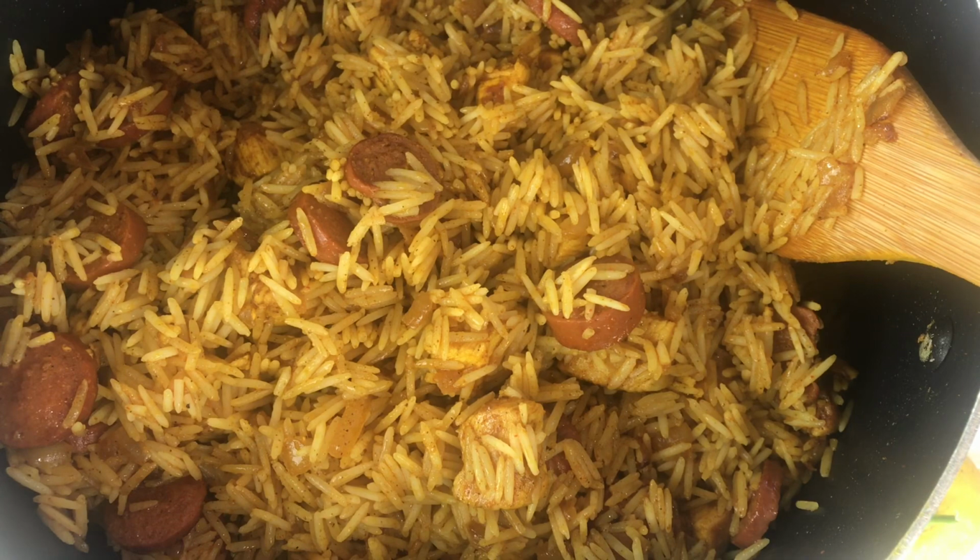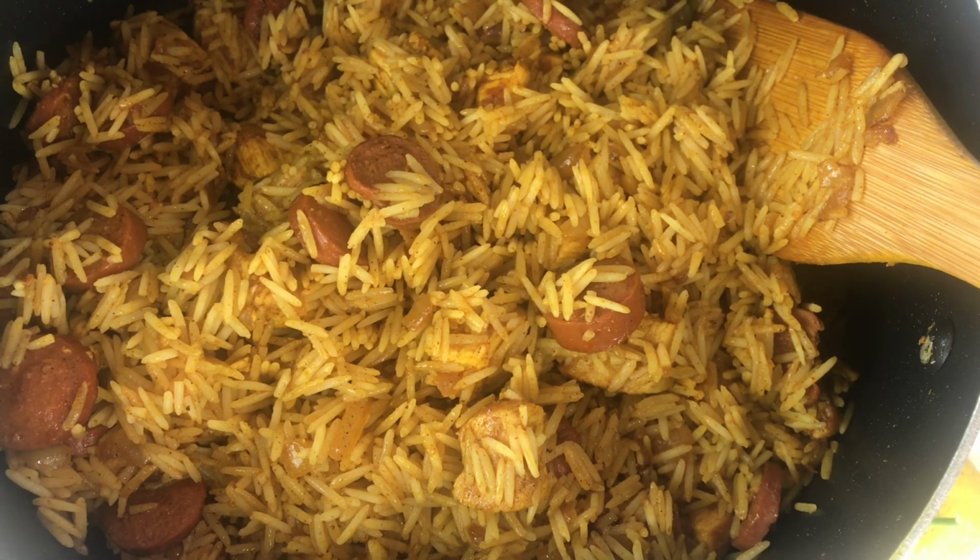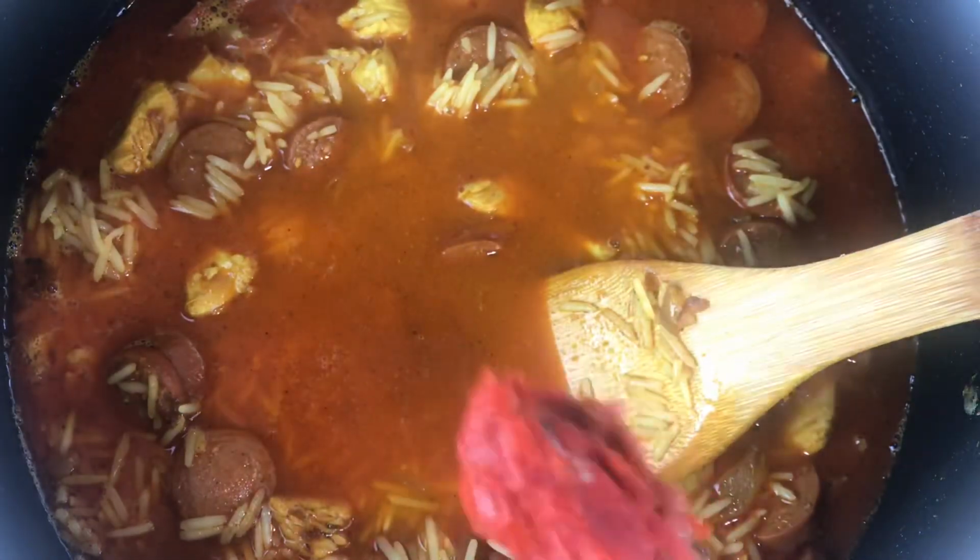You can see how wonderful that color is, and that's because we added some turmeric, some smoked paprika, chili powder, so that all adds a nice Latin flavor to our paella. And now I'm going to be adding my water and letting that come up to a boil. Now paella does have seafood and I will be adding some shrimp, but I will be doing so after it comes up to a boil.